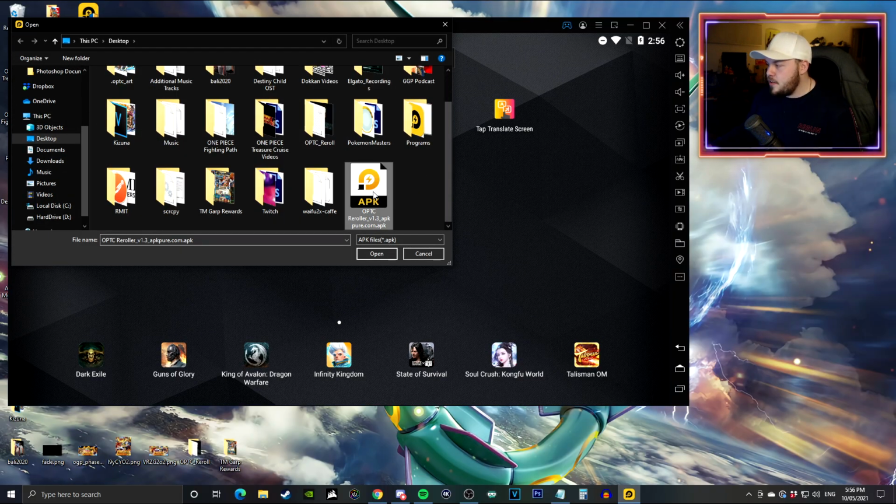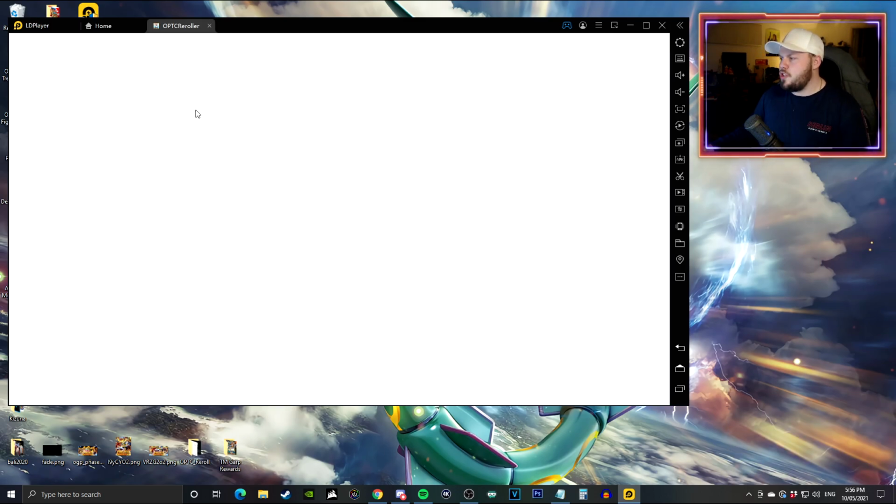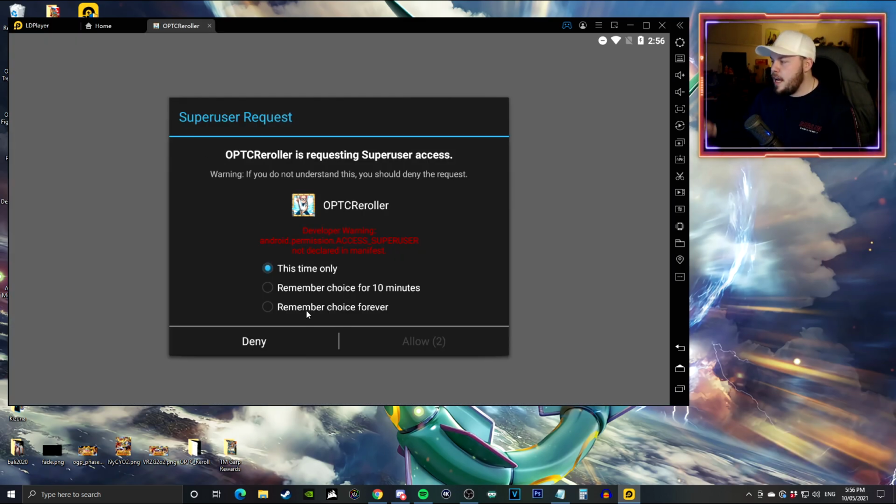So we're going to go ahead and install the reroller, which was also something that we linked in the description in order to get things sorted. You see the installation has succeeded, and this is the little application here. I would suggest to also just launch it for the first time so that it allows you to see this.